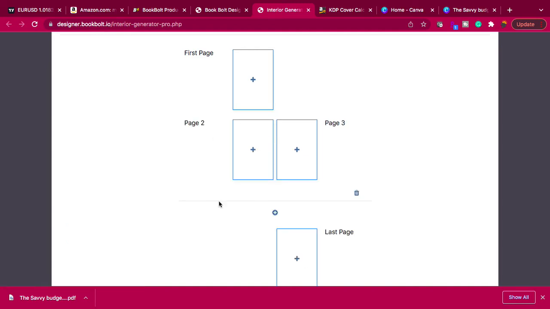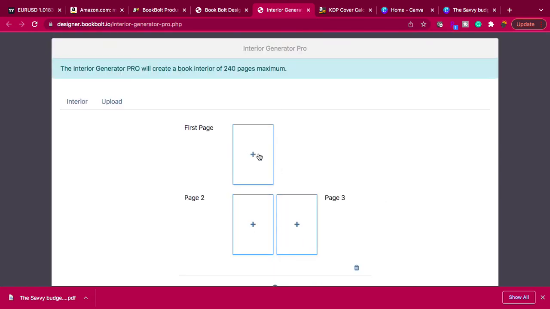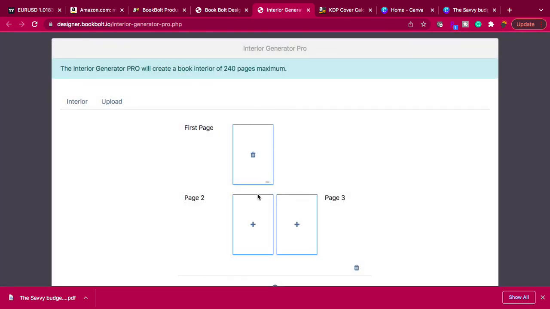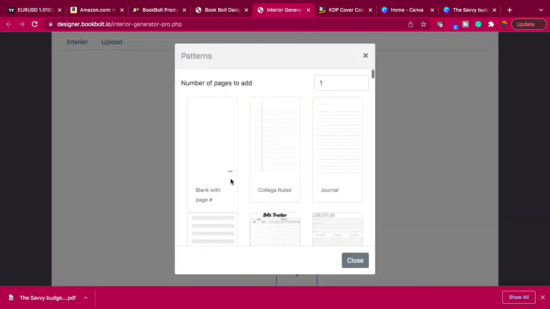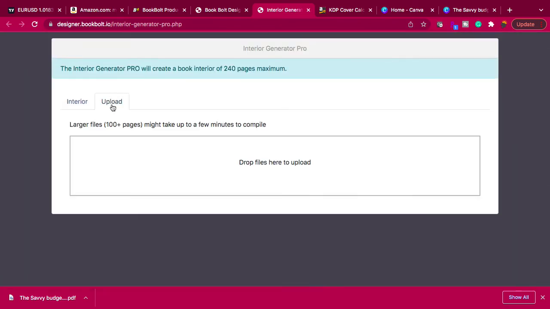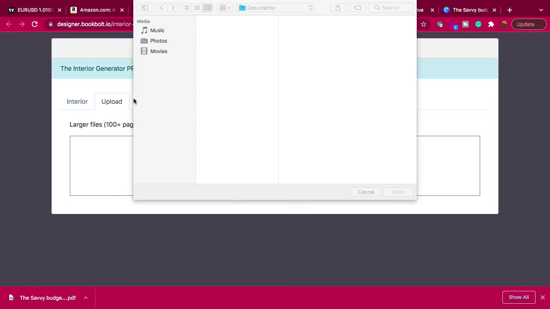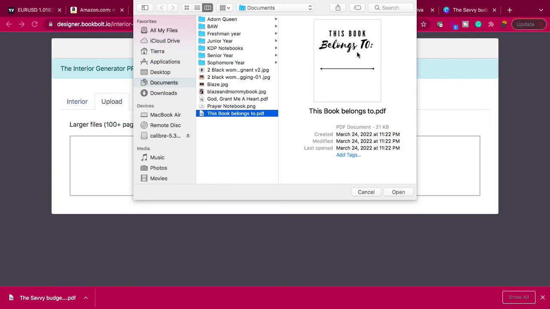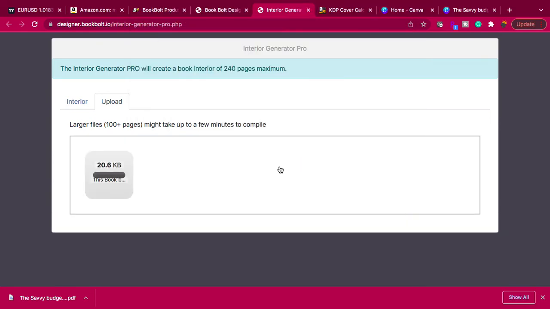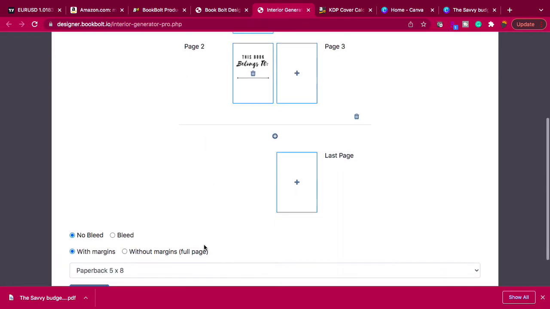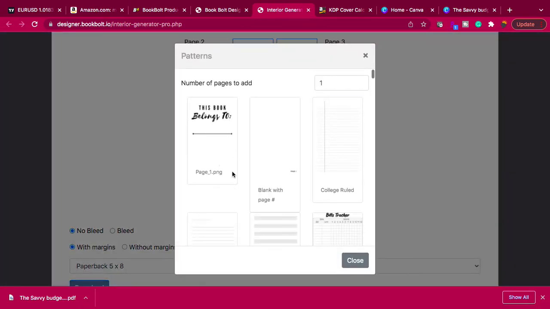and this is inside the book. So when you first open the book, for me, I like to have at least one blank page. Okay, so I'm going to let that be a blank page. And then the first page, I like it to be a page where it's telling you who this book belongs to. So I actually made this page in Canva as well. It's just a simple, this book belongs to insert, and then the owner of the book can write their name in the front. So I like to insert that to be my second page.